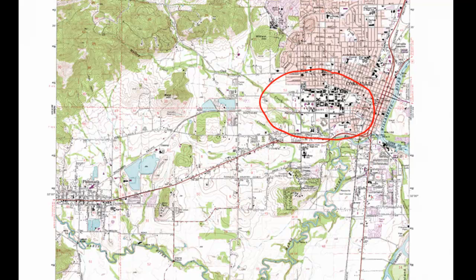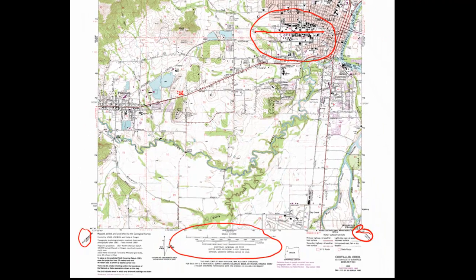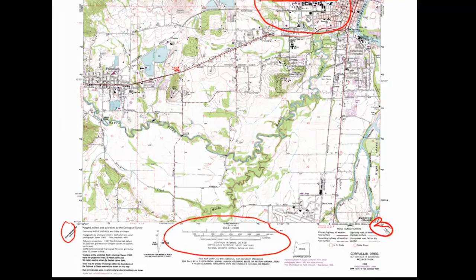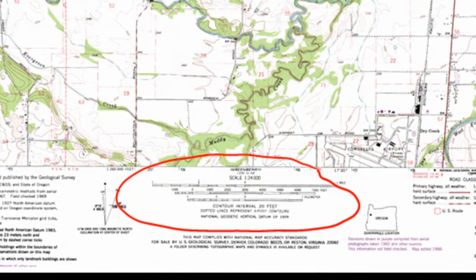I'm laying my ruler along the distance that I want to measure. I find that the Corvallis campus is about 1.5 inches wide. Now, the distance you measure with your ruler may be different depending on the level of zoom or magnification that you're viewing the map at. But as you zoom in and out on the map area, your bar scale is zooming in and out with the map as well, so it always retains the same proportions to the map itself. We've measured our distance — I got 1.5 inches — and I'm going to bring my ruler down to the bar scale to convert the inches I measured to miles on the ground.